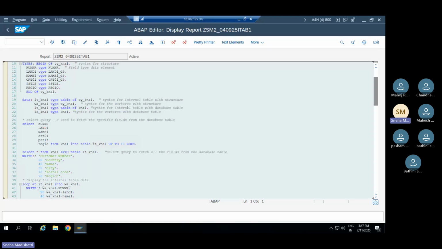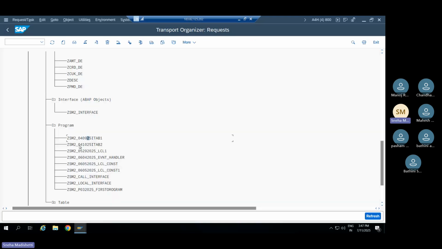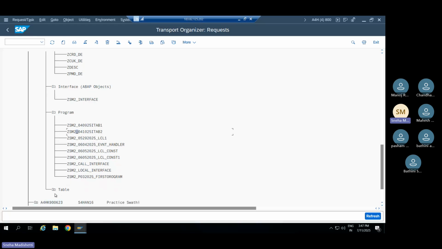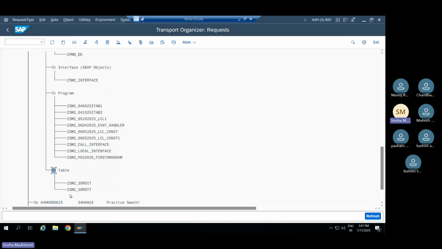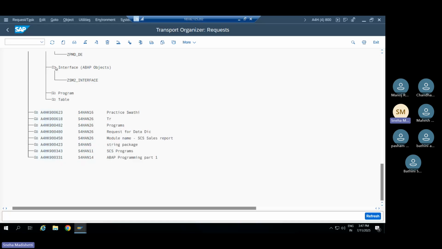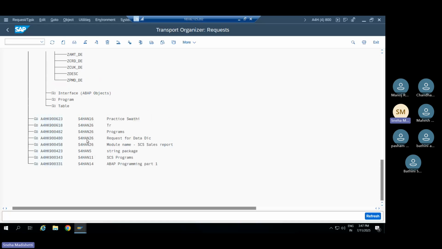Then only will it move to quality and production. See, each object whatever I have created under this TR is captured. Even tables are there, see. These are the tables I have created. This way our objects will be carried into the transport request.